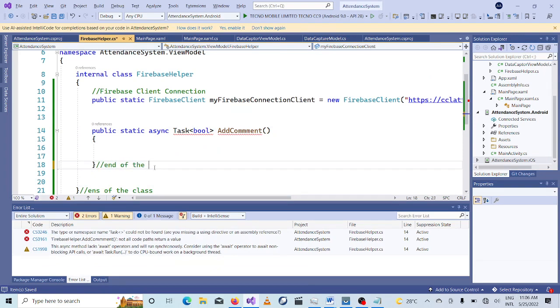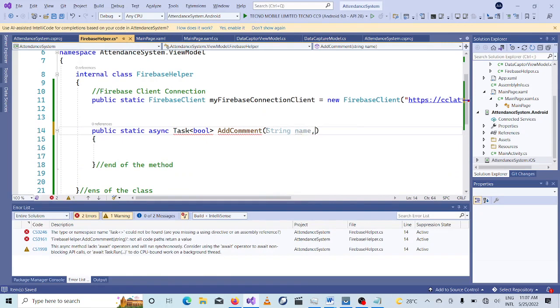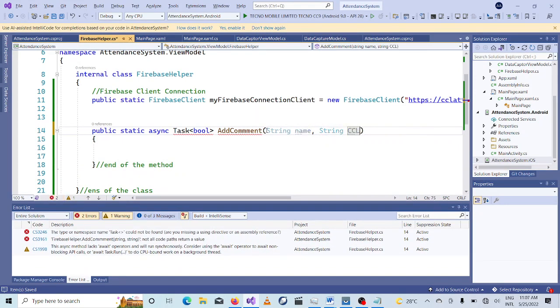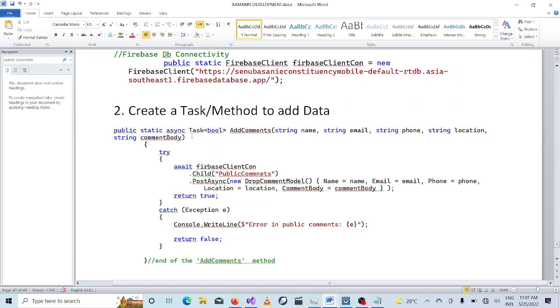End of the method. So here we introduce the name, right? And I don't know why it's complaining.